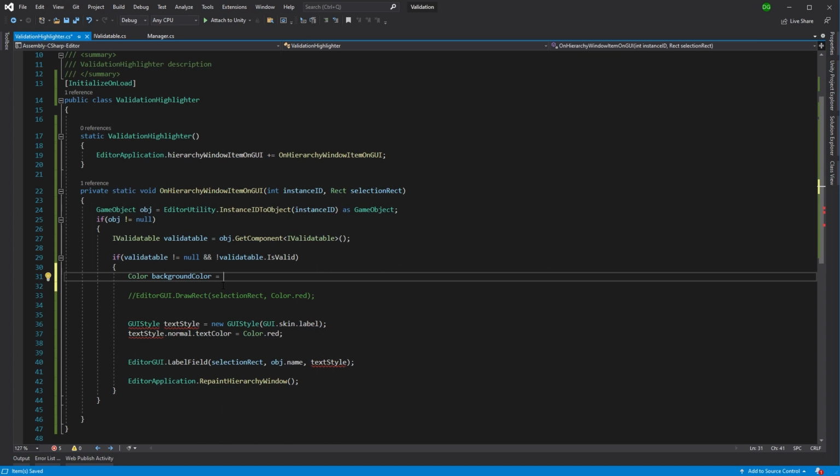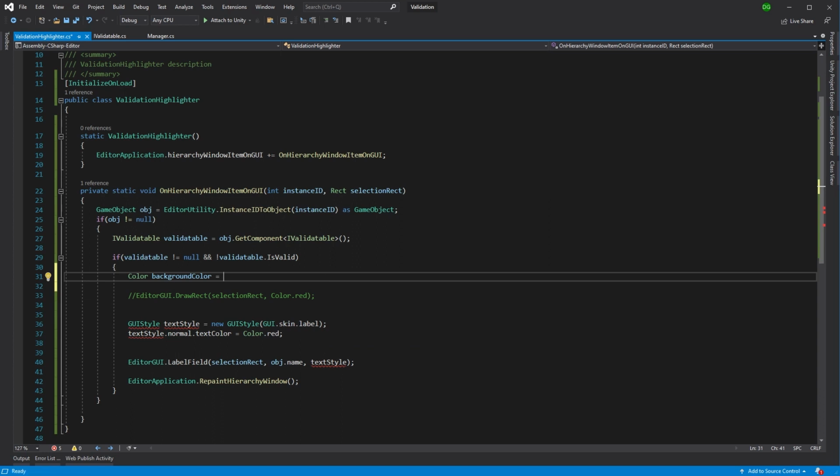One, whether this skin is dark or light, whether the person using Unity has decided to use the Pro skin, the dark version of the Unity interface, or the non-Pro skin, which is the light version. So firstly, we want to know which one they're using and associate the color correctly. And then the next thing we want to know is whether this item in the hierarchy is selected, because if it's selected, it needs to have a blue tint to it.